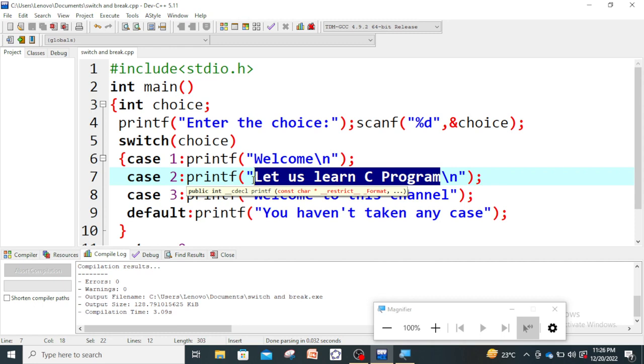But the output will be that thing, and there will be more sentences there.